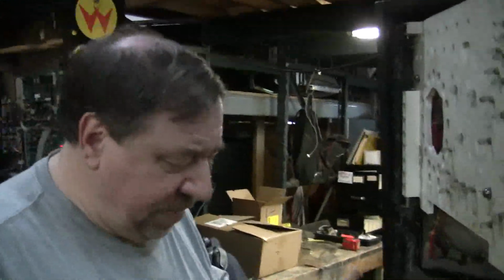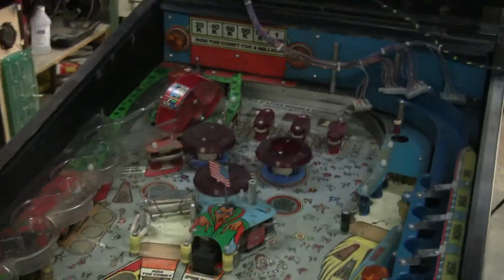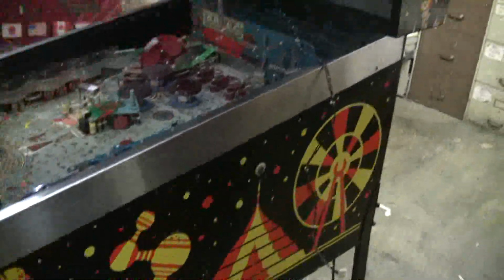We already took everything out of the head. We literally bought this machine to get the ramps. The ramps were perfect, unbroken, unblemished, and we're actually parting this whole machine out because of the mold. The mold's in the whole machine, and the cabinet's in great shape too. But this is what happens. You just can't bring them all back to life. This is what happens to these games.